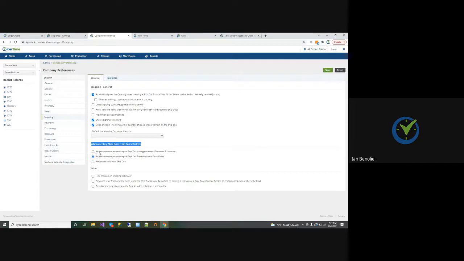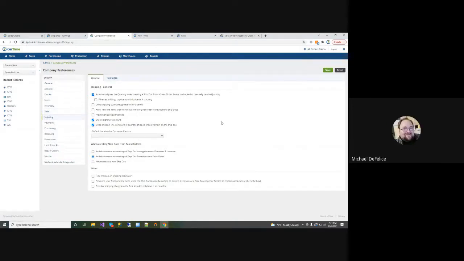It's either add the items to an unshipped ship doc having the same customer and location. That's one. Add the items to an unshipped ship doc from the same sales order. That's probably the one you want. But remember, it has to be unshipped. In other words, the status has to be unshipped. Or always create a new ship doc. So that's under preferences, shipping.